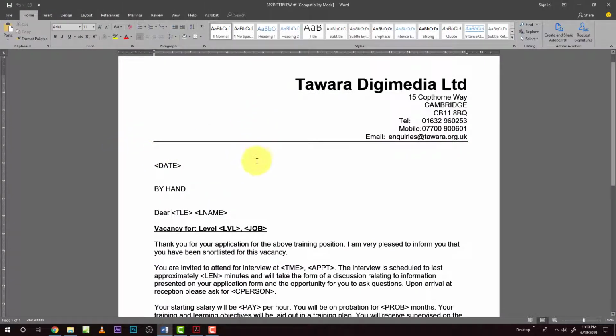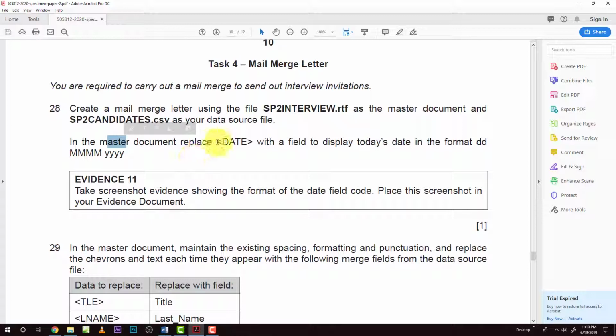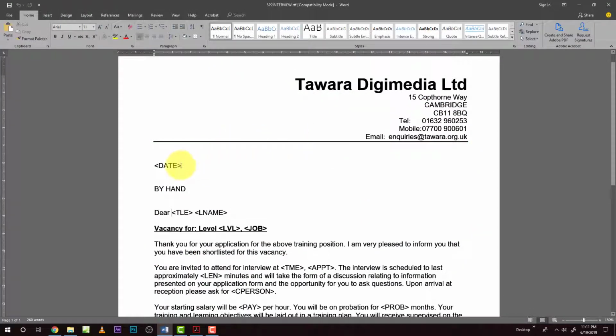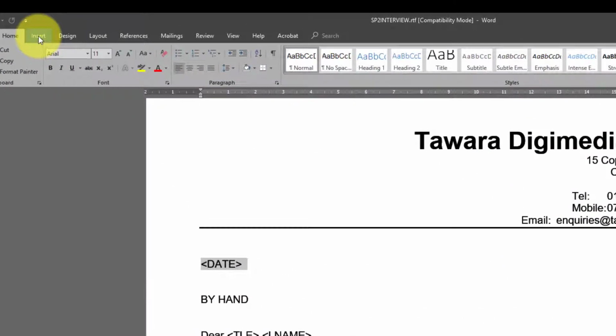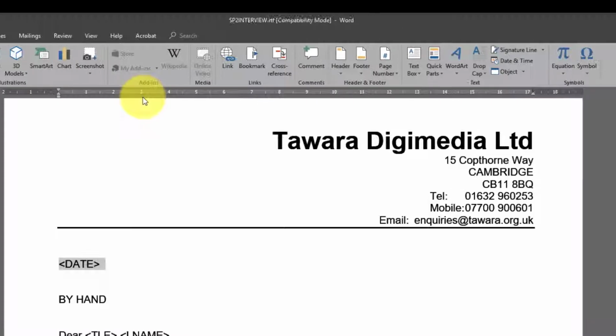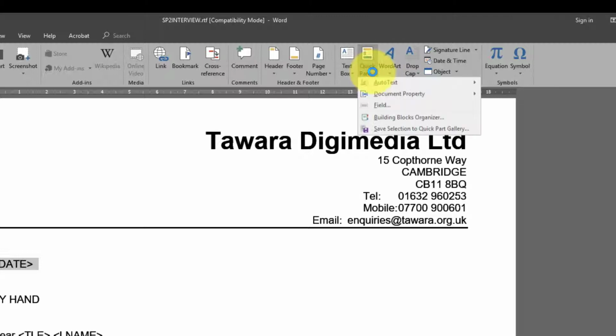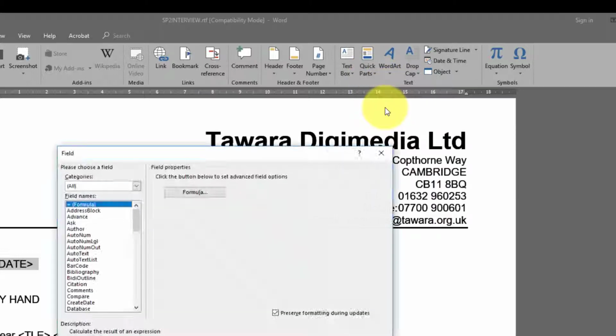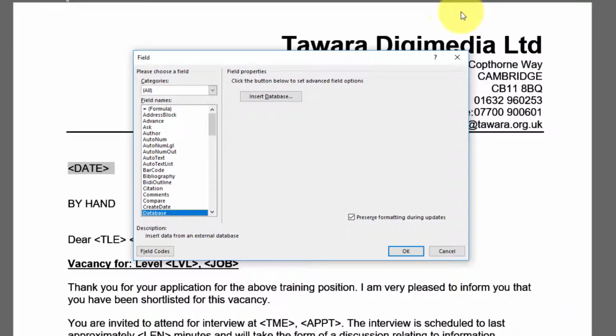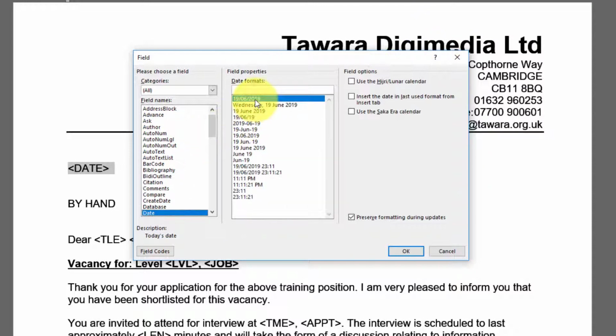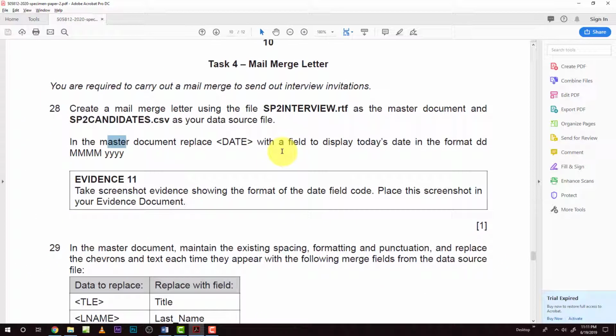On that master document, we need to replace the date. Just highlight this particular portion, then go to Insert, and there you have to find the date and time. But the most appropriate method is going to Quick Parts and Field, press letter D twice so that you can be on this particular date format. You can choose the format if there's a specific format you have to follow.